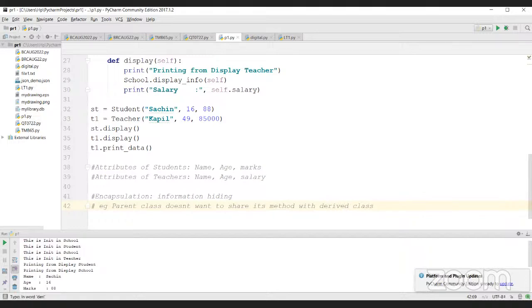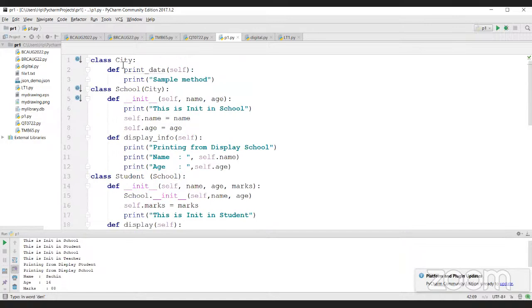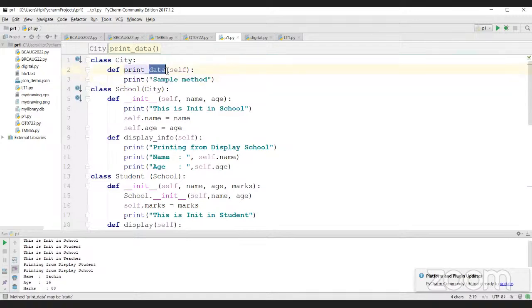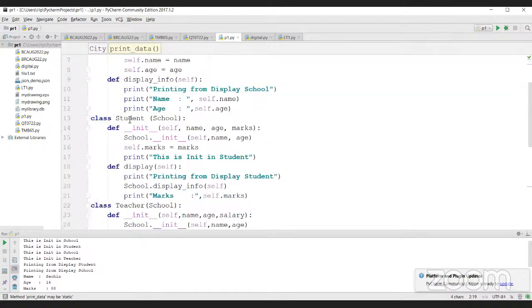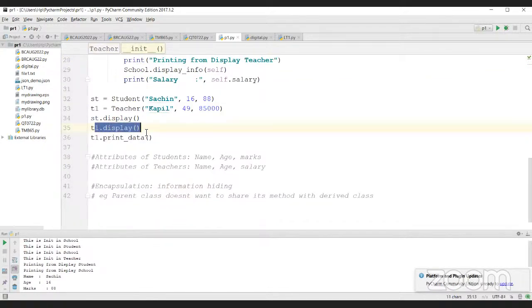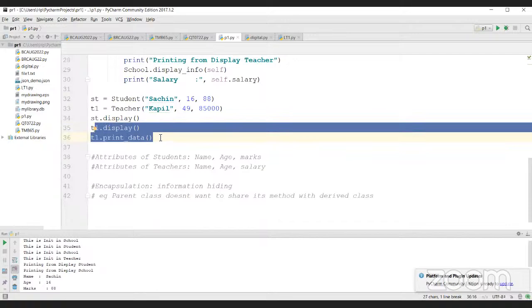Parent class doesn't want to share information with its derived class. So here you see you have class city. Class city has print data, and all the way down student or teacher. We have used teacher is using print data, which is in the class.